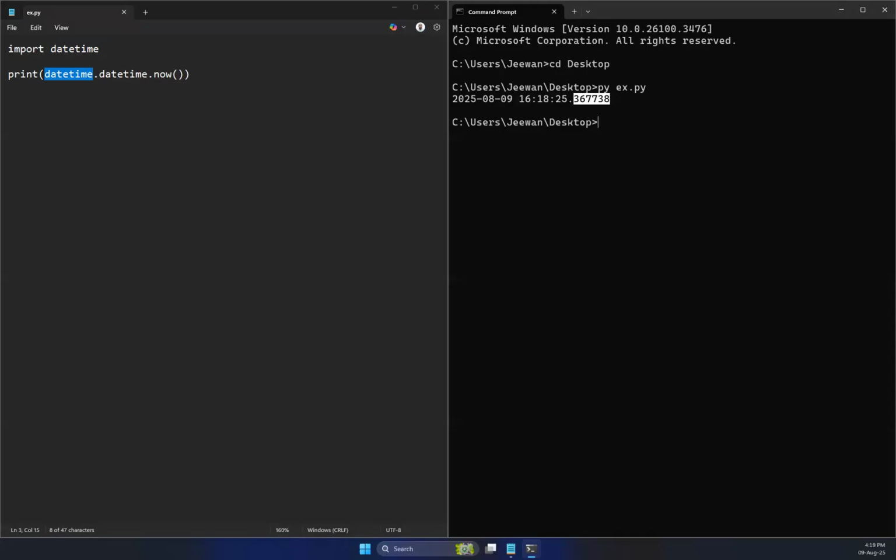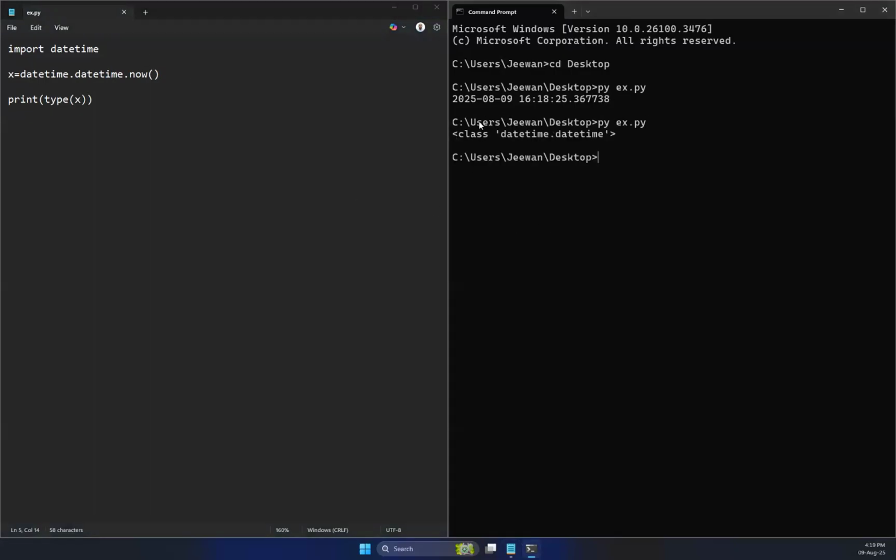Now, let's say we'll get this into x, x is equal to this, and then we print the type of x. What do you think?